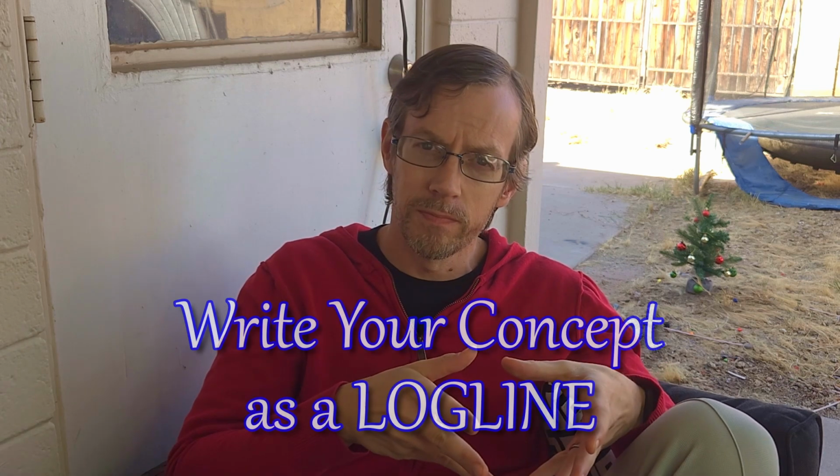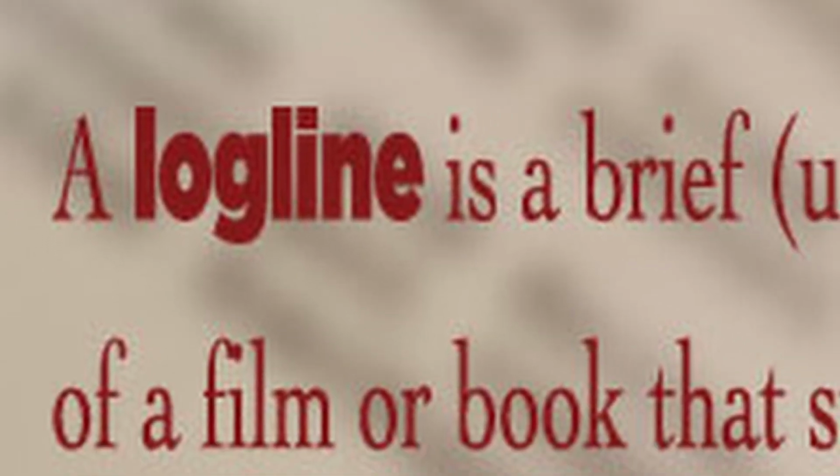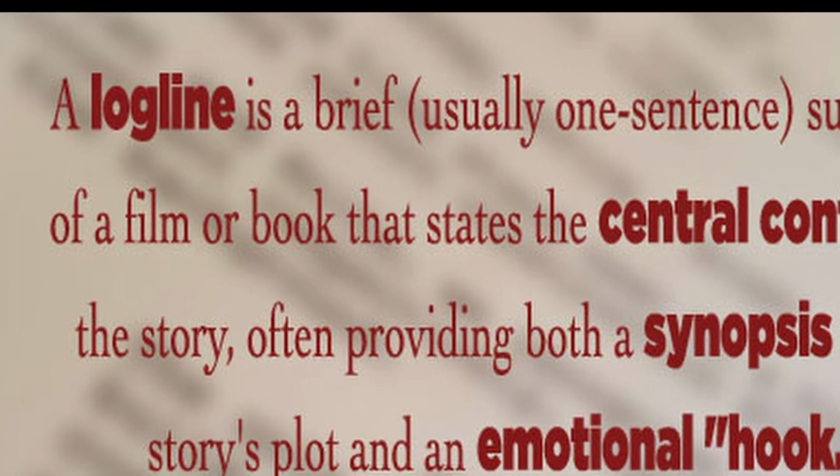I find one of the best ways to do this for me is to reduce my story concept to a short pitch or logline. A logline is a long sentence up to a paragraph of prose that answers some of the essential story questions right off the bat. It's a great tool for selling your story, for pitching your story to someone who you want to publish or produce it, or just to buy it, but it's also a great tool for giving yourself direction for your story in the early stages. If you can create a good logline for your story, you know you have a workable concept. If you have trouble creating a good logline for your story, you might want to work a bit more to clarify your concept.